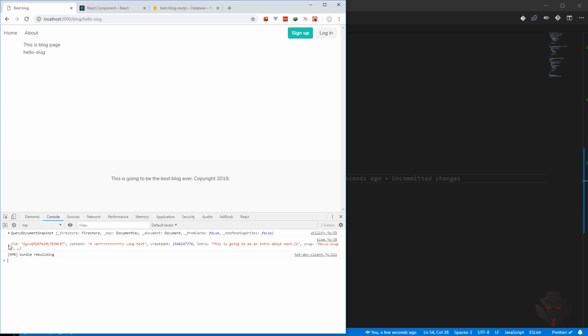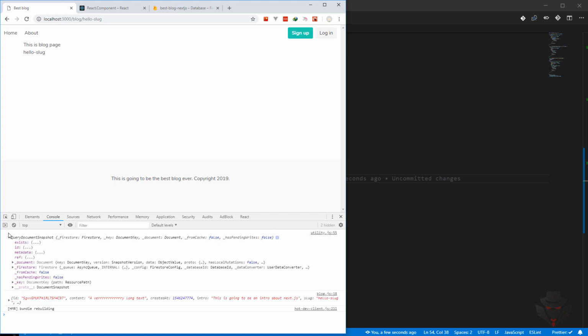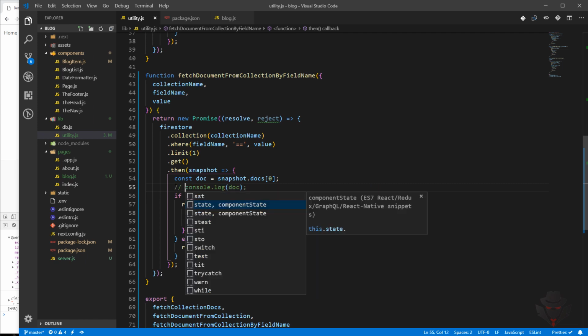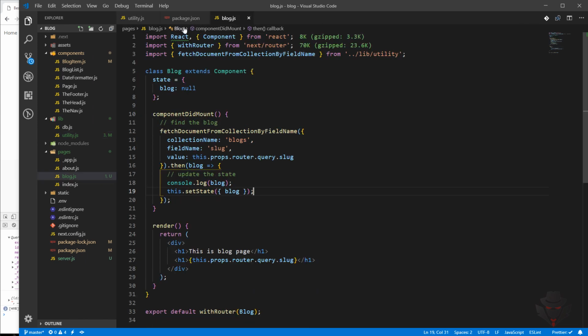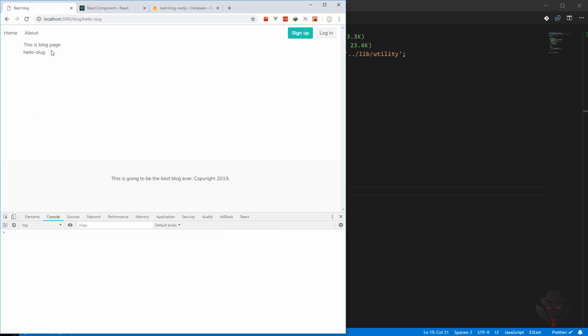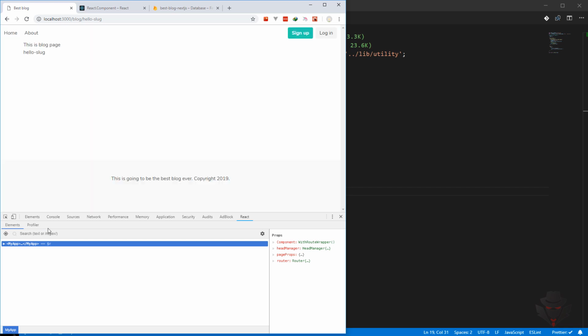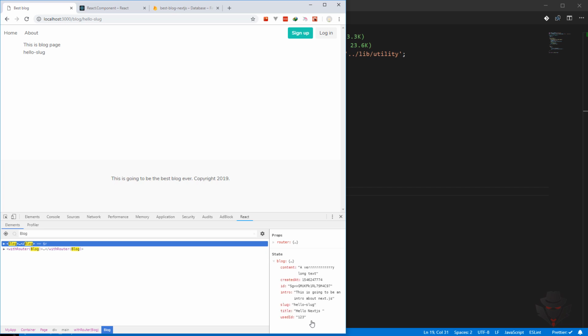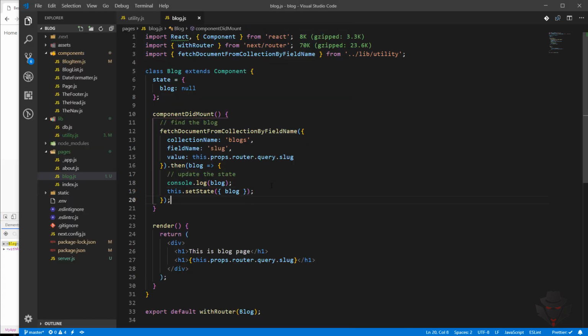So this is what we really need. And so we have the data, we have the exists, so we have everything we need. And then we're resolving it. So if I'm just going back here and go back to blog, we don't need package.json anymore. And I'm going just to refresh the page, going to React. If I look in a blog now, we should be able to have a state, hopefully. Yes, we have the state. So now we have the data. I'm just going to get rid of this one.